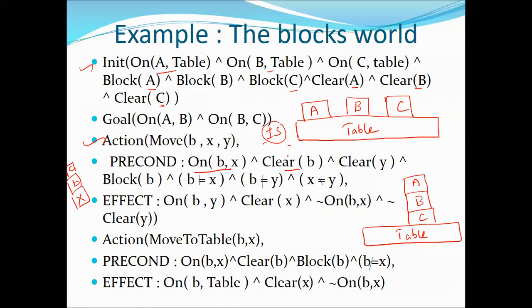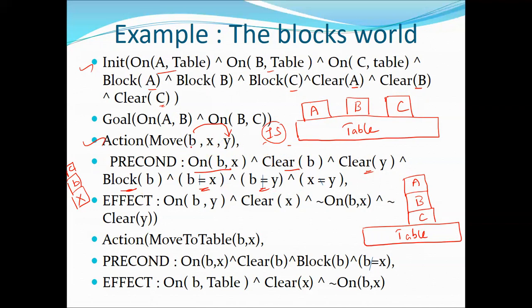Okay. And now where are you going to move B? We are going to move B from X to Y. So there should not be anything on top of Y also, so clear of Y. Okay. And B should be a block, and B should not be equal to X, and B should not be equal to Y. That is, these things should not be the same, and X also should not be equal to Y.